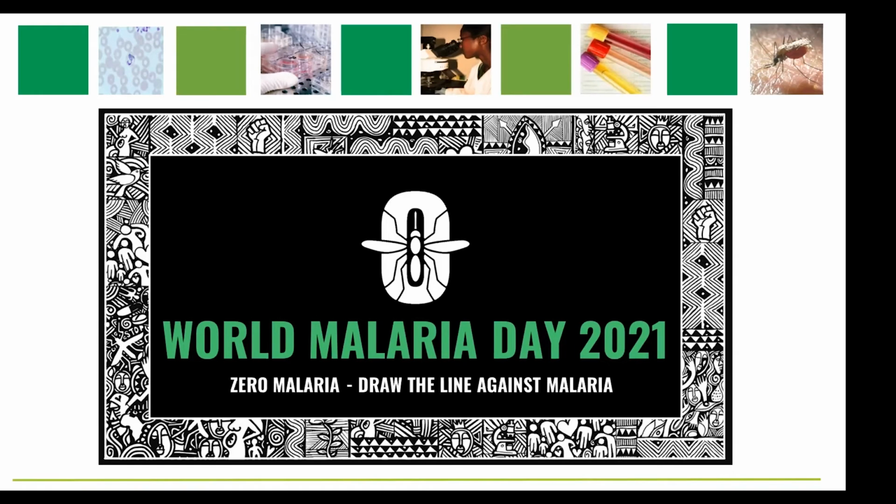And what was tried to be done was that they established the Elimination 8, which was a combination of 8 countries in Southern Africa. The 4 that are in blue were supposed to be closest to elimination, which is Namibia, Botswana, South Africa, and Eswatini. And the ones in red are the second line, which are further away. But if the first line countries get close to elimination, then they should help the second line countries go. But molecular surveillance of any form has been very, very rarely done in these countries, particularly the Elimination 4.